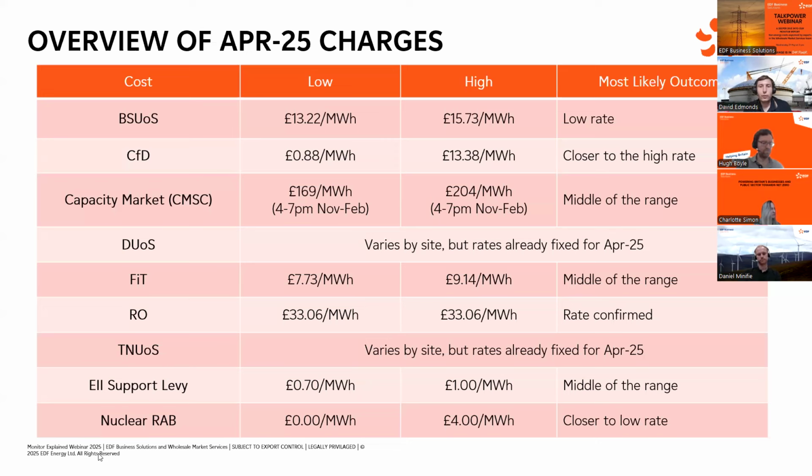And then finally, the nuclear regulated asset base, or RAB cost. So this is to fund new nuclear generation while in construction as well as in operation. Still a lot of uncertainty over this one. We've not heard any new news in the last few months over this. At some point, we are expecting there to be a final investment decision on Sizewell C that would trigger the start of this cost, we believe, within 30 days of that decision being made. But until we actually see that decision being taken, it's very uncertain of when this will come in as a cost.